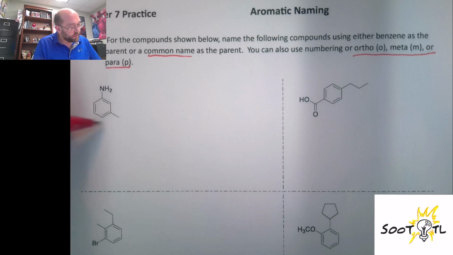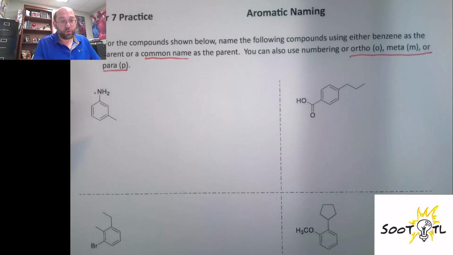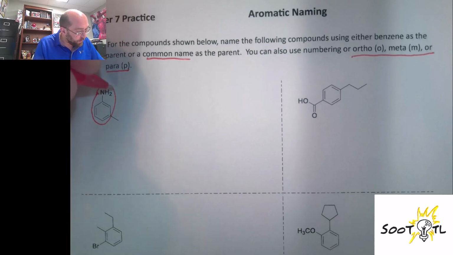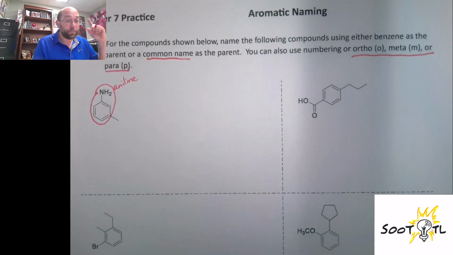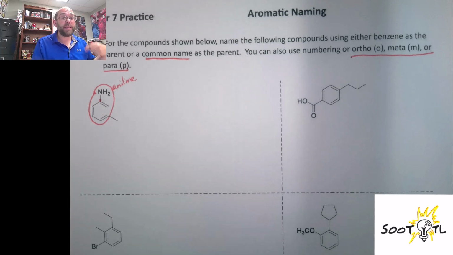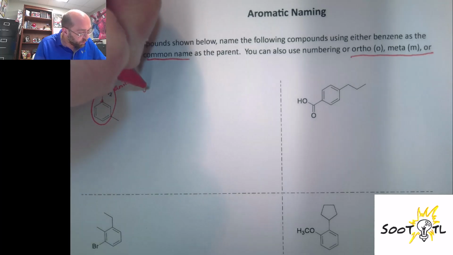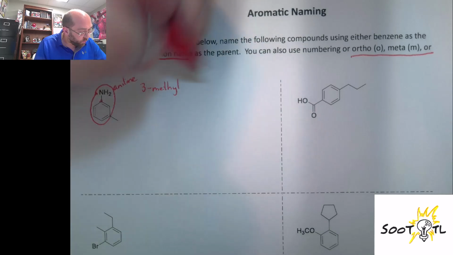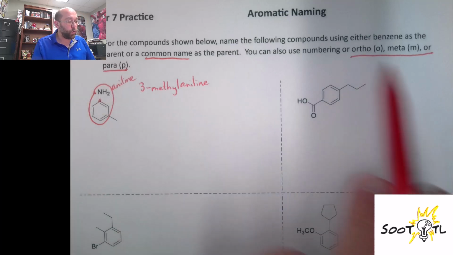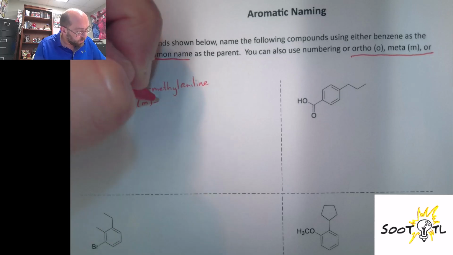So first off, we have a benzene ring, and it's got an NH2, which we know is an amino group, or an amine group, and then we've got this methyl group. So there's actually 2 common names for this. So if we circle this, this would be called aniline, which tells us automatically that this carbon is carbon number 1. So if we use this as our parent, we could actually name this, so if that's carbon 1, 2, 3, so this could be called 3-methyl aniline. Or instead of using 3 in the number, using ortho, meta, para, remember it's OMP, so we could also call this m-methyl aniline.